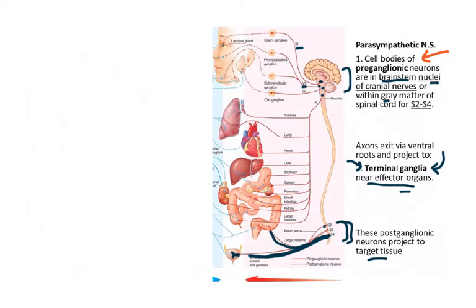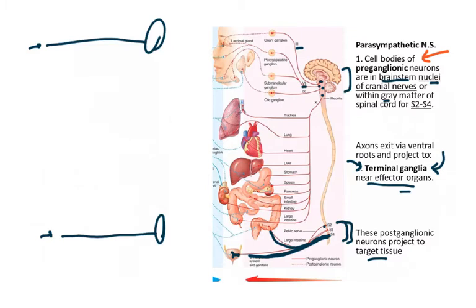So what we could say is for the parasympathetic nervous system, the preganglionic neurons will either be very high or very low, and then the preganglionic neuron's axon is going to be very long, and then you'll get to a terminal ganglia, the autonomic ganglia, whose axon will then be very short. So a little bit, this looks the opposite of what we saw with the sympathetic nervous system.